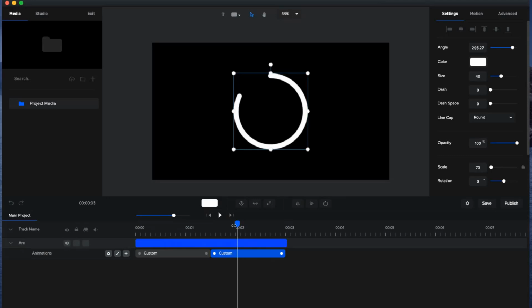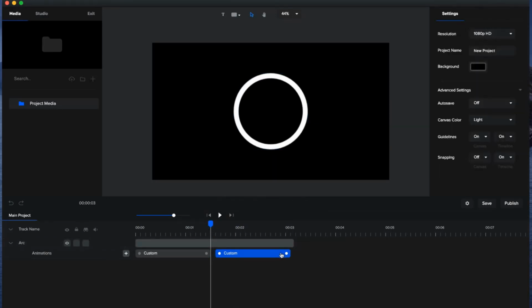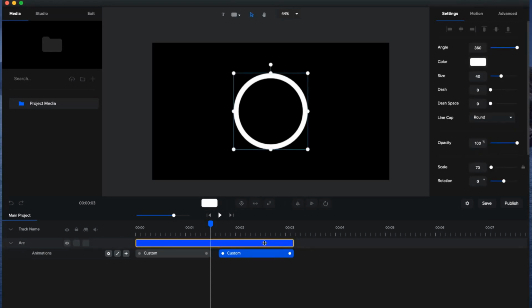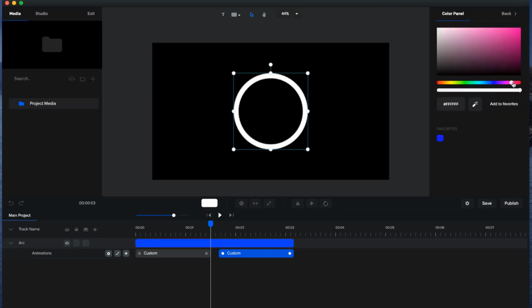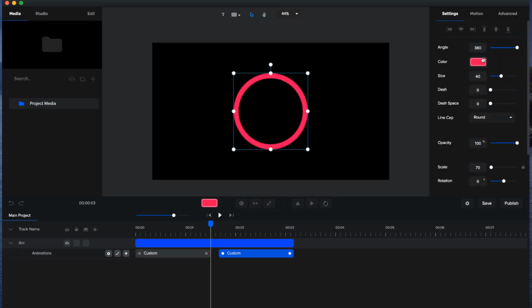Cool. Great, so now that we've got this created, this first animation, we've basically done our animating, and we can just go through and duplicate layers and create different style animation. So what I'm going to do is just change the color first of all. I want to make it maybe a red color, like so. And you can also adjust the size of this, so let's make it a bit bigger like that. And what I'm going to do is just go through and duplicate it.